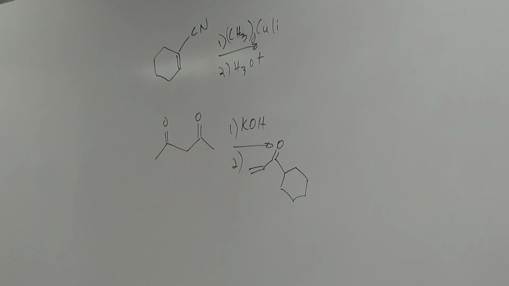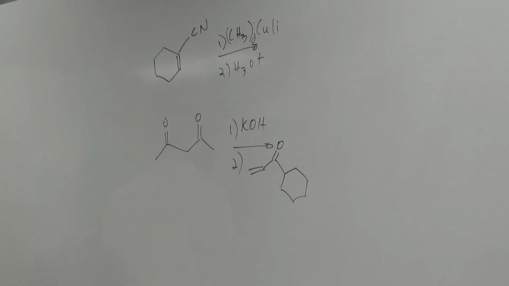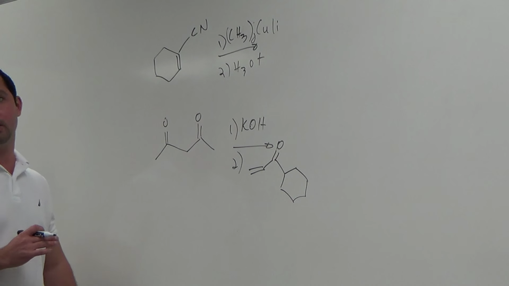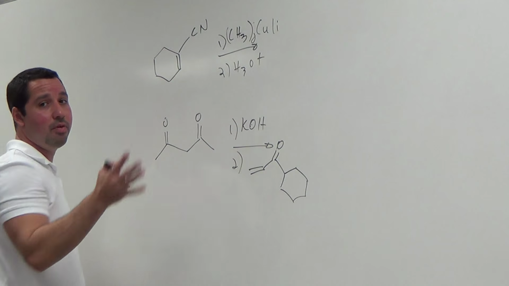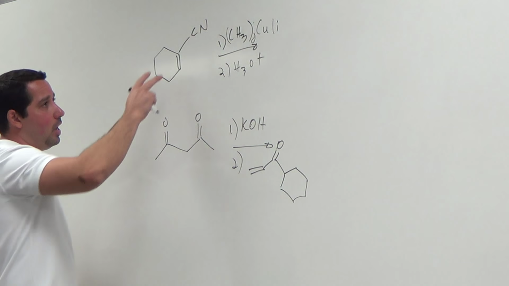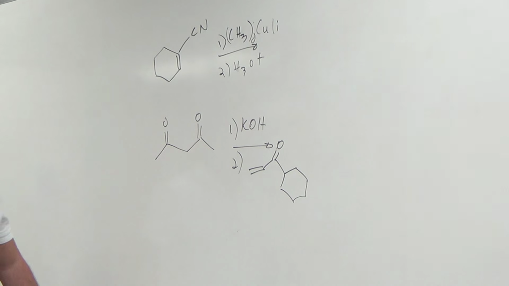What do we get here, my friends, on the first one? What does that look like? It looks like alpha beta unsaturated, does it not? This is not a carbonyl though, right? It's not a carbonyl, but it is alpha beta unsaturated. And you expect this to add to what side? To the beta position.